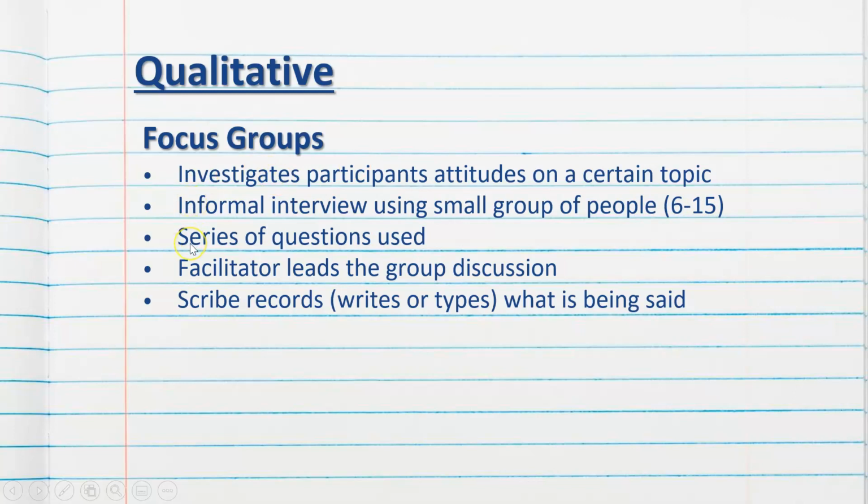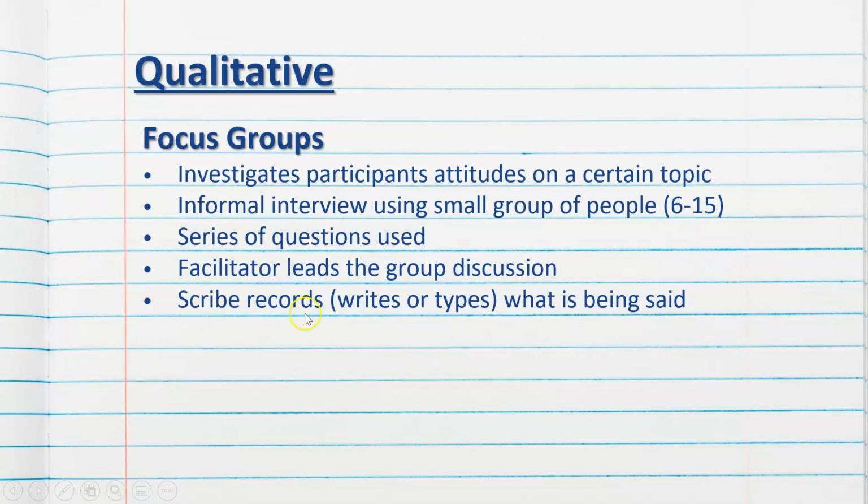The focus group is given a series of questions and a facilitator leads the group discussion. So it's the facilitator's job to make sure that everybody has a fair turn, everyone feels safe expressing their attitude and their opinions, and make sure that there's no one dominant member overtaking the group discussion, and obviously keeping them on track as to what they should talk about.